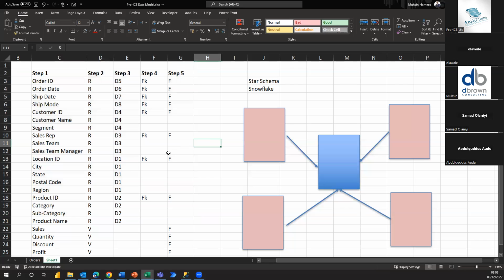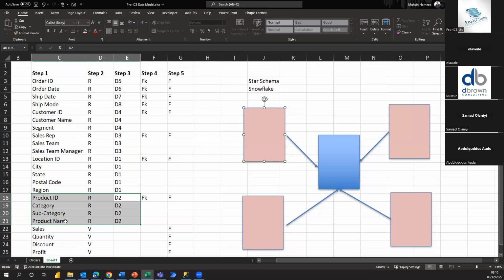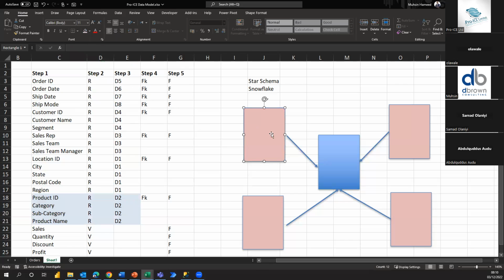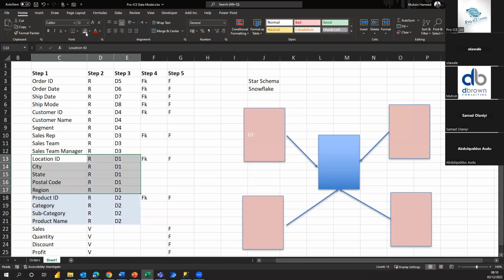But before we go on, what I will just quickly mention is this. Any dimension that you observe is alone, that has a single column, just allow it to be in the fact file. We don't need to create extra dimensions for them. And why I'm saying that is this D2 that we see here, for instance, everything D2 here would become a table like this. So this will be D2. Then this D1, everything D1 here, is another dimension.